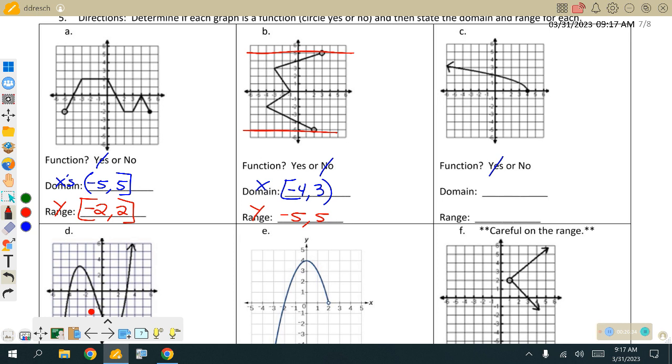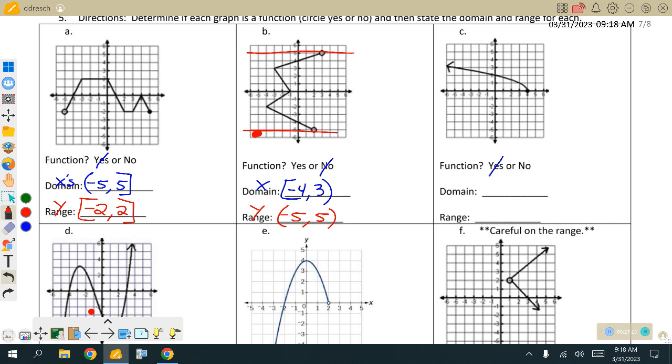Come back round, parentheses, brackets. Down here at negative 5, that starts with an open dot, which means parentheses. And up here, where we hit the ceiling, it is an open dot, which also means a parenthesis. That's my domain, that's my range. So on A with the negative 2 at the bottom, there's open and closed. Does closed take priority? Always does. It's at the same level there. It takes priority. Yep. Letter C.